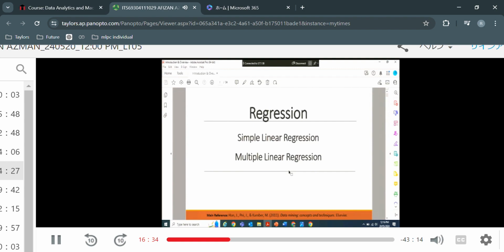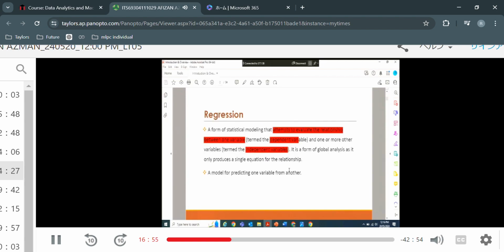Is it okay? You don't need to memorize the formulas in the PowerPoint slide. There are a lot, and that is only if you are taking statistical inference. We are doing data analytics and machine learning, so this slide is more appropriate for you. The equation that you only have to memorize is y is equal to mx plus c. That's it. That is the important equation in linear regression.